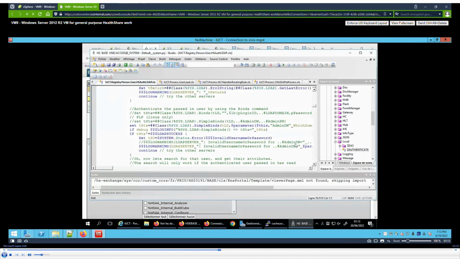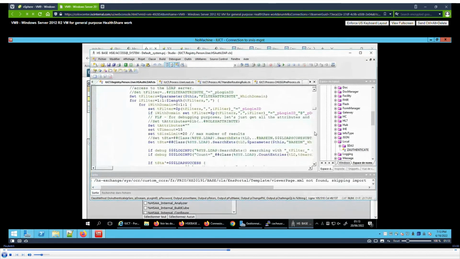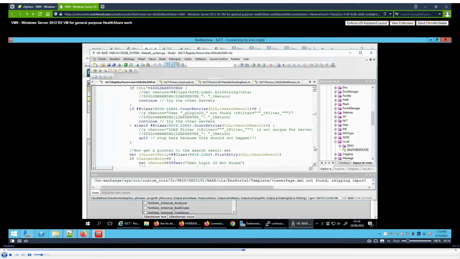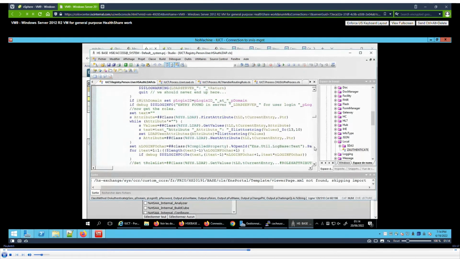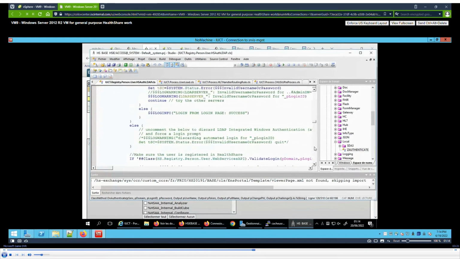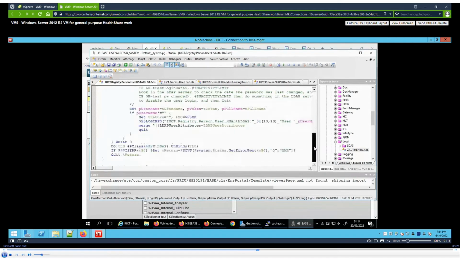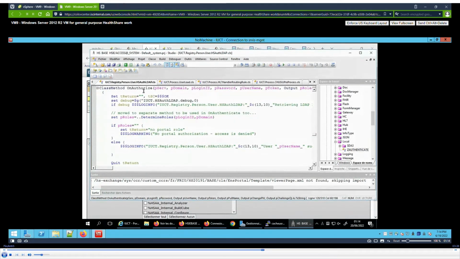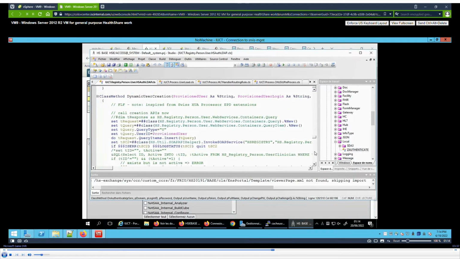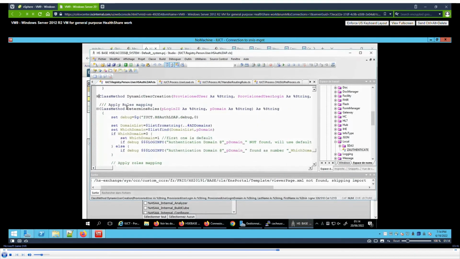So you have here binding to the LDAP server, further down searching for the user that got authenticated, and a little bit further down in the authorized callback, it will determine the user roles based on the profile that got found in LDAP. It's written in English, the coding, right?